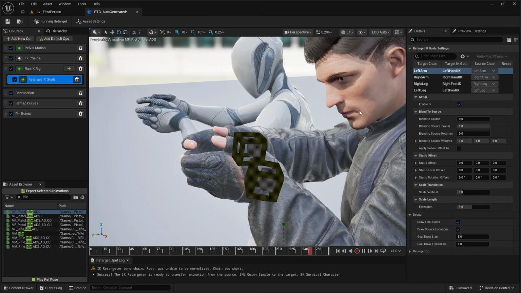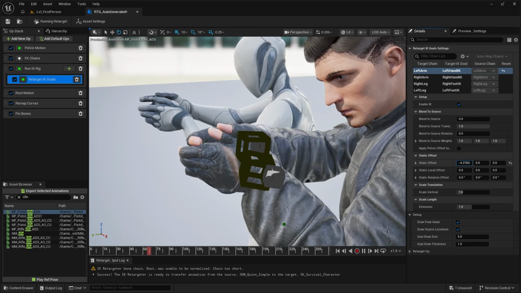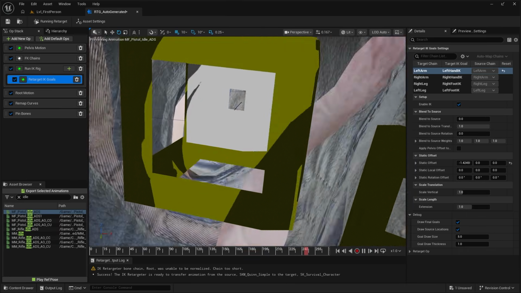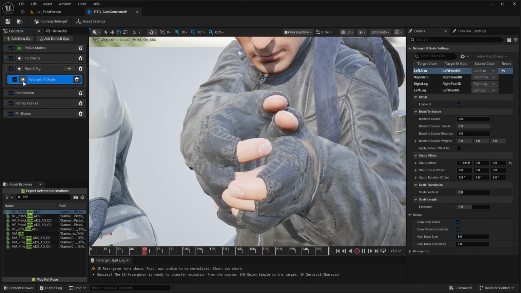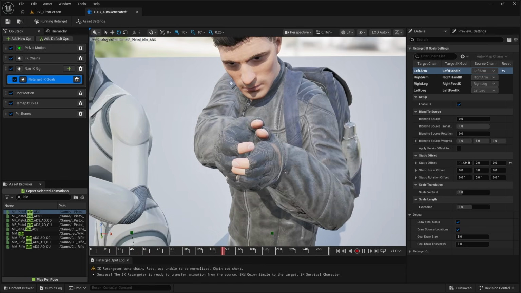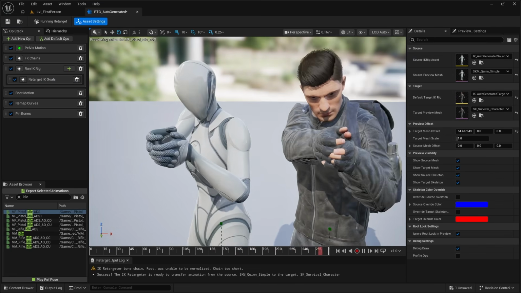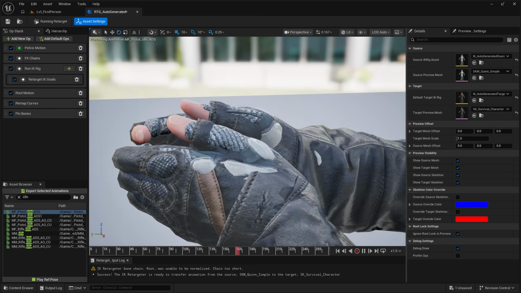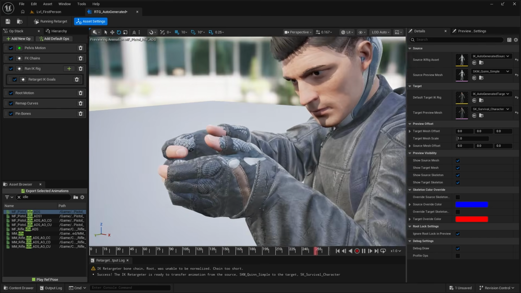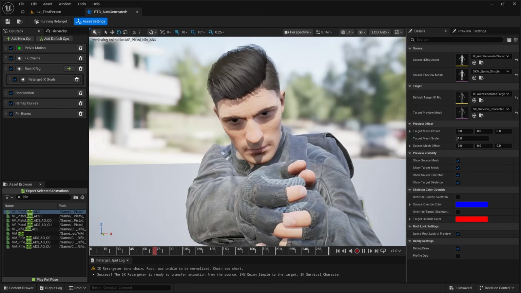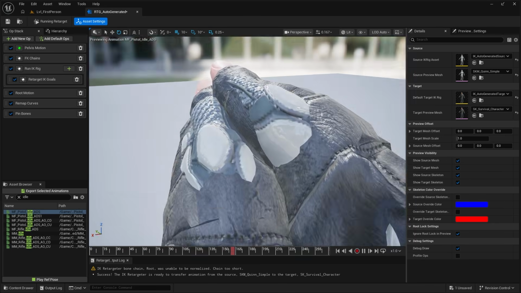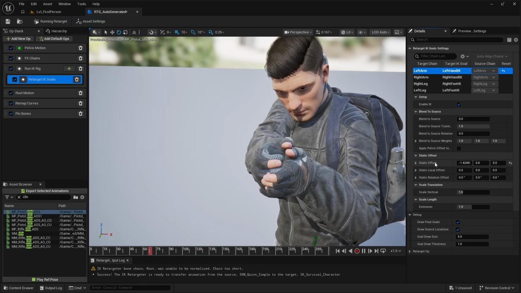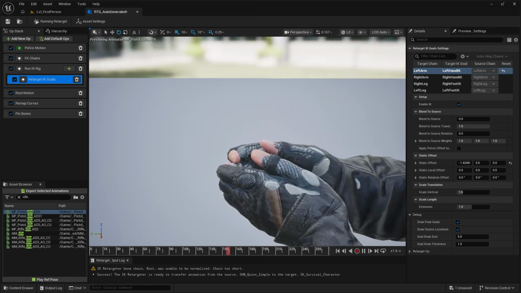Now with the left arm selected, we can actually give this a static offset. So when we adjust the static offset values, you can see that we're moving the position of this hand. And if we don't want to see these two boxes, we can turn off the debug by clicking on these little bug icons. Again, if you want to reset the offset, select over here and reset this target mesh offset. We can do that to overlay the two characters, and that just gives us a better understanding and visualization of the animations. So you can see we've adjusted under the IK retarget goals the left arm static offset, and that has basically lined it up perfectly.